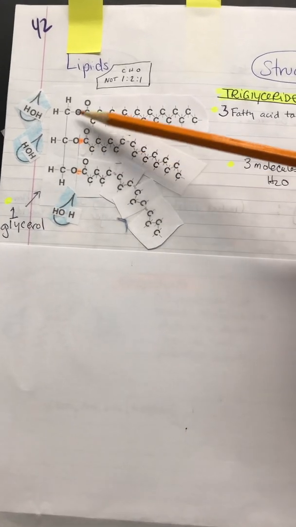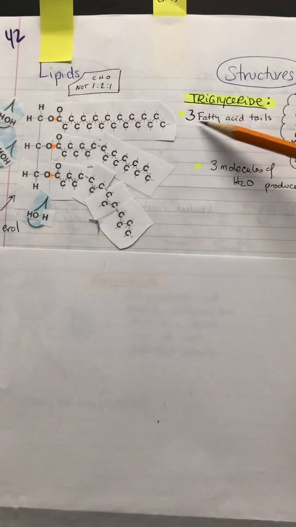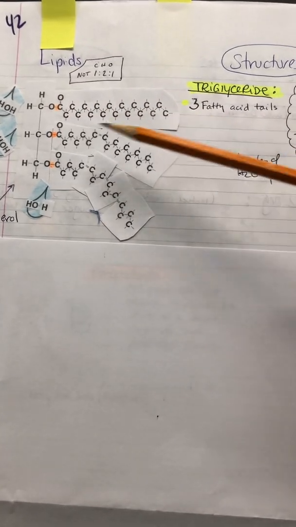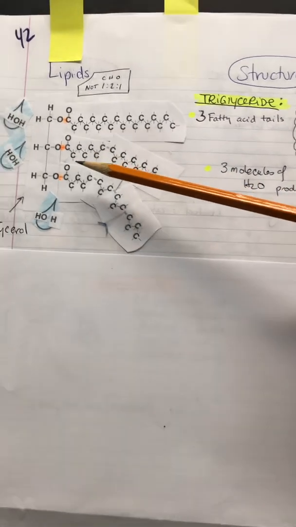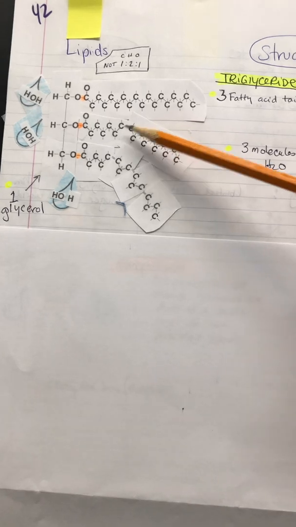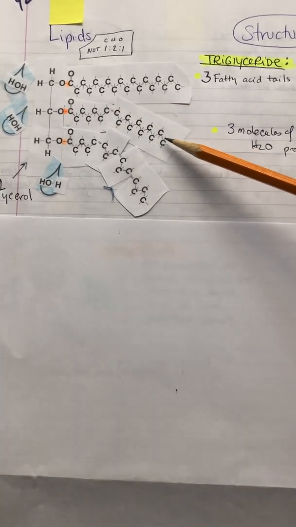This is 1 glycerol. A glycerol's got 3 carbons. And then we have 3 fatty acids. This one's completely saturated, means there's no double bonds. Yours doesn't have to look exactly like mine, but I put a single double bond. This causes a kink in the chain, so I actually cut it and made it bent. That's a monounsaturated fatty acid.